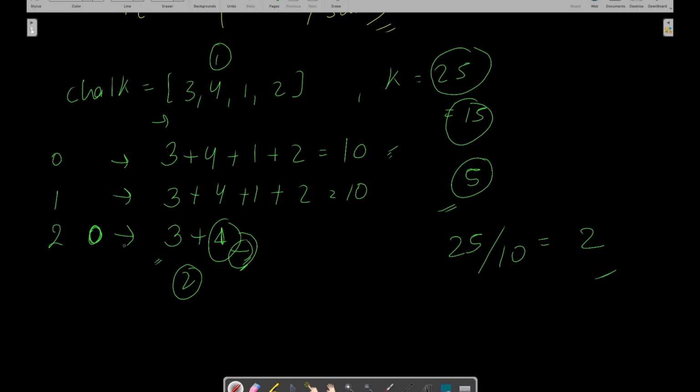And during this iteration, can we know how many chalks will be left? Yes, simply by this 25 modulo 10, because 20 chalks will already be used in the upper 2 iterations, right? So in this iteration how many chalks will be remaining? 5. Okay, now we know that in this iteration only we will get the student who will be asked to change the chalk, and we also know how many chalks are remaining during this iteration.